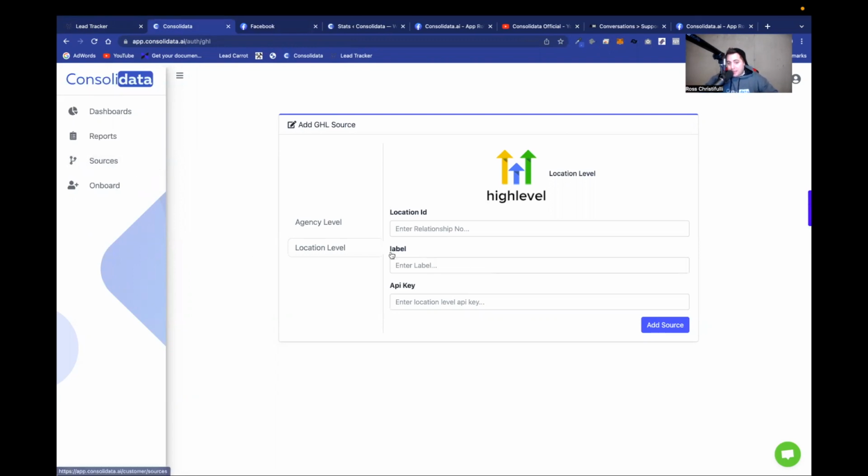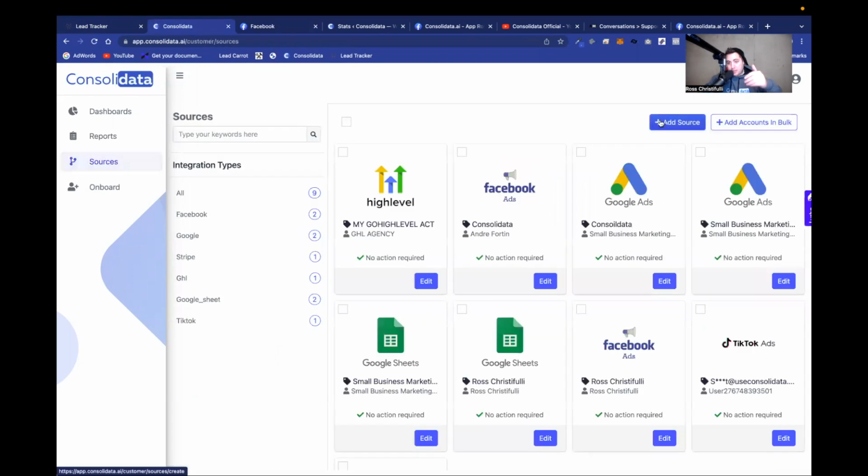What I mean by that is if this is location number one and I press that and hit add source, and I want to create another dashboard for location number two, I'm going to need to come in and add another source, and that's going to be the secondary location. It's kind of like Zapier, because Zapier doesn't just allow you to draw from all your locations at once. It makes you choose individually which location you're connecting. So it's very, very similar to that.